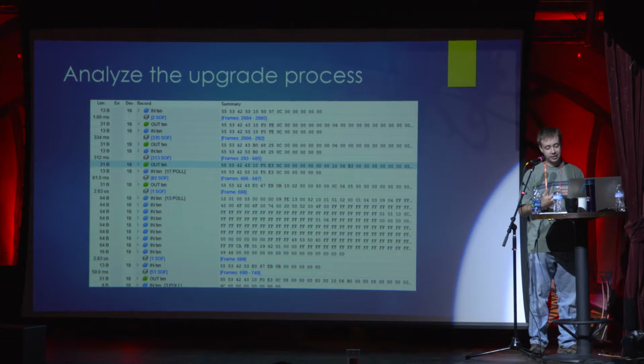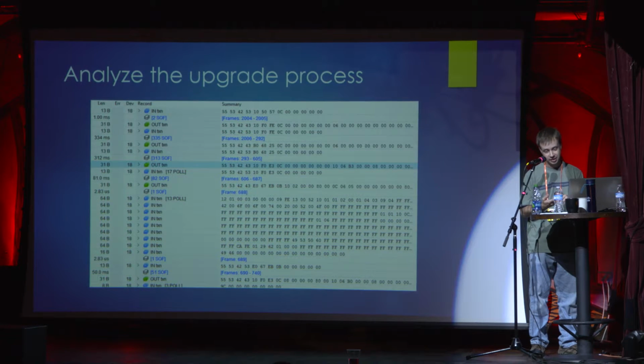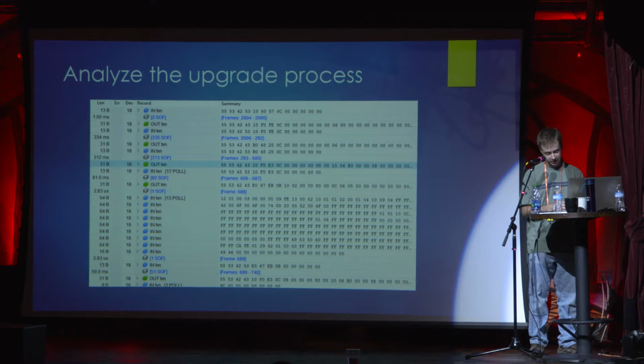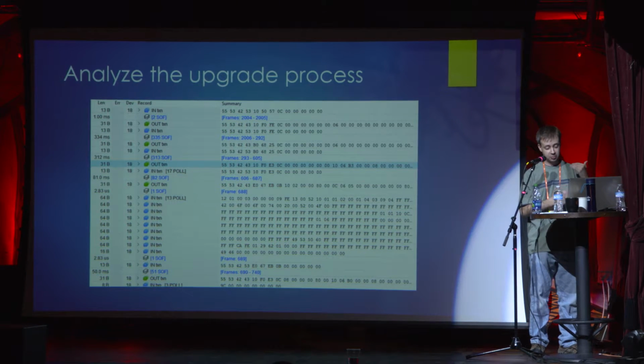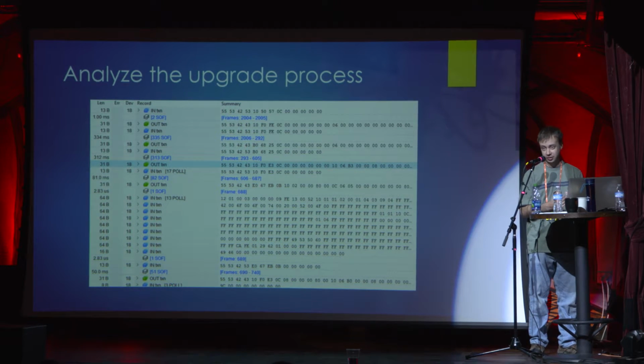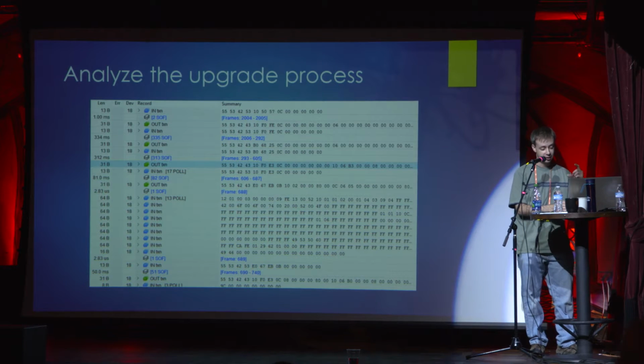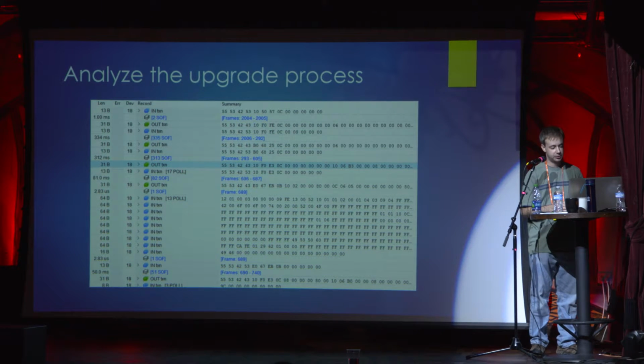So after that packet, we can see an incoming packet that starts with 55, 53, 42, 53, which is USBS, S being status, which signifies the CSW, the command status wrapper, which is the end of the command. It's just the success or failure response to that command. Sometimes there's data in between there, such as the long stream of incoming packets that you can see in the middle of that screenshot towards the bottom. And sometimes there's not. It just depends on the command. Some read data in, some send data out. And so the CBW indicates how much data is going to be in between there and in what direction it flows.